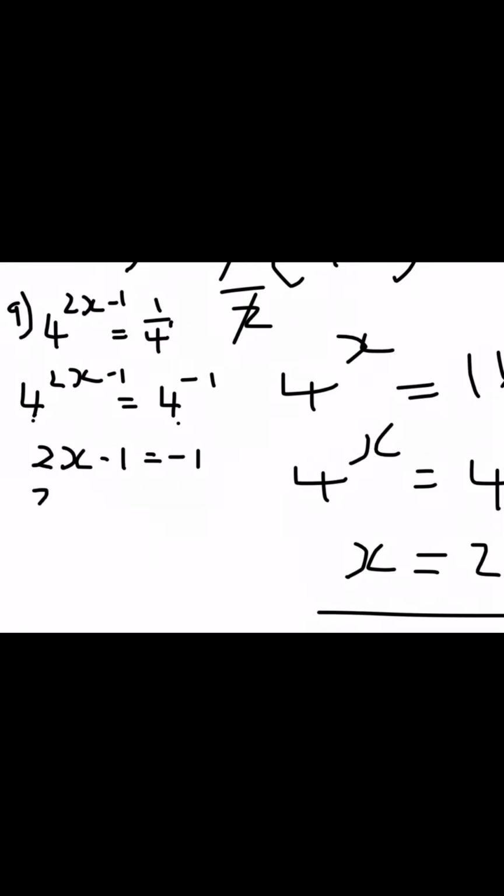Then I end up having 2x, which should be equal to, you take that 1 to the other side. What does it become? It will be negative 1, that you add to 1. Then you have 2x equal to, I think that should be 0. Then you need to divide both sides. You have your x being equal to 0. Yes, 0 divided by anything, it is 0. Definitely that is a 0.